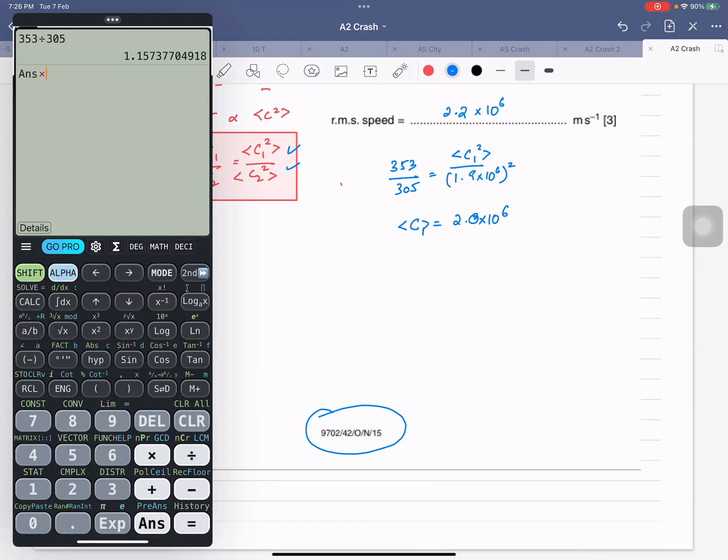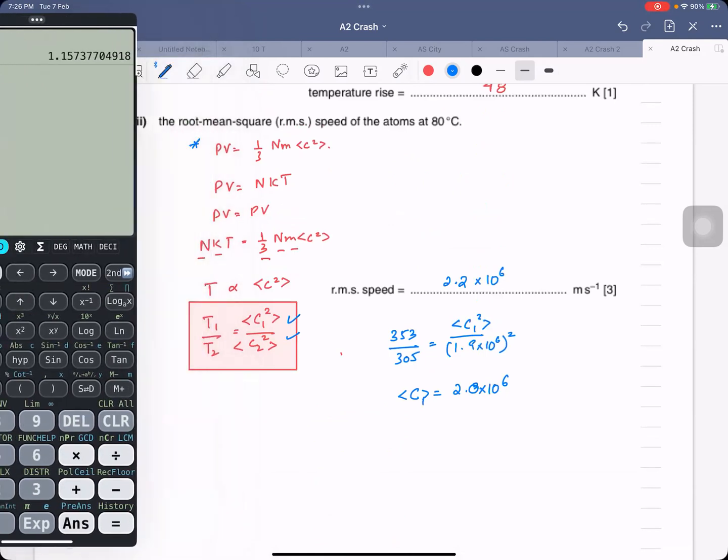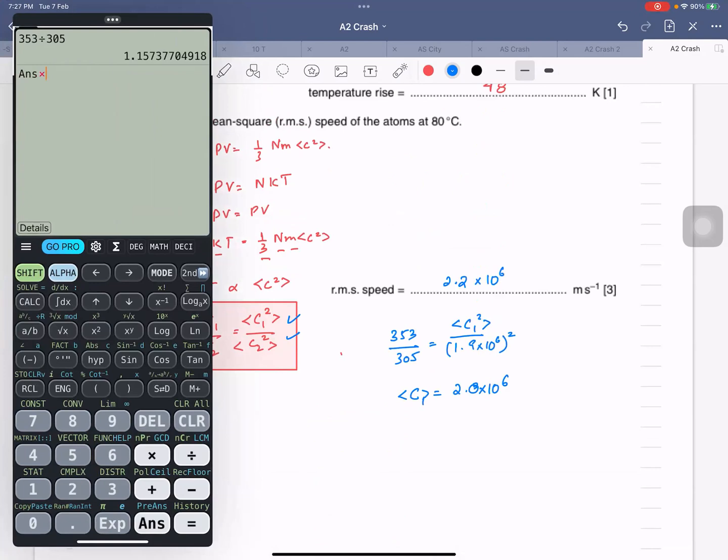Okay, and it means that value, there has to be some issue. There was a C square already, and we did cross multiplication? Yes, we are doing that. So I am getting 2.0 times 10 to the power 6. Yes, and then you have to take the square root of this. And then you take the square root of the answer. Yeah, this is the answer.